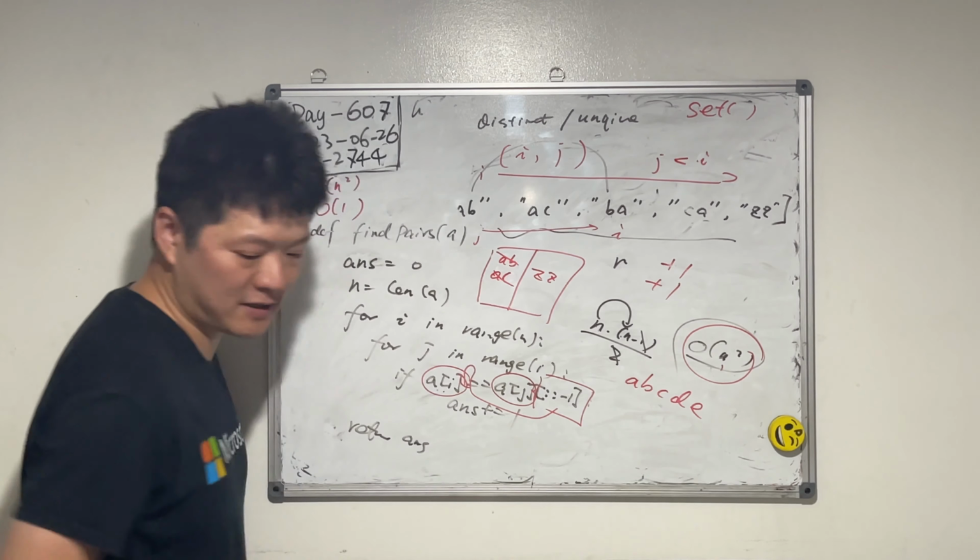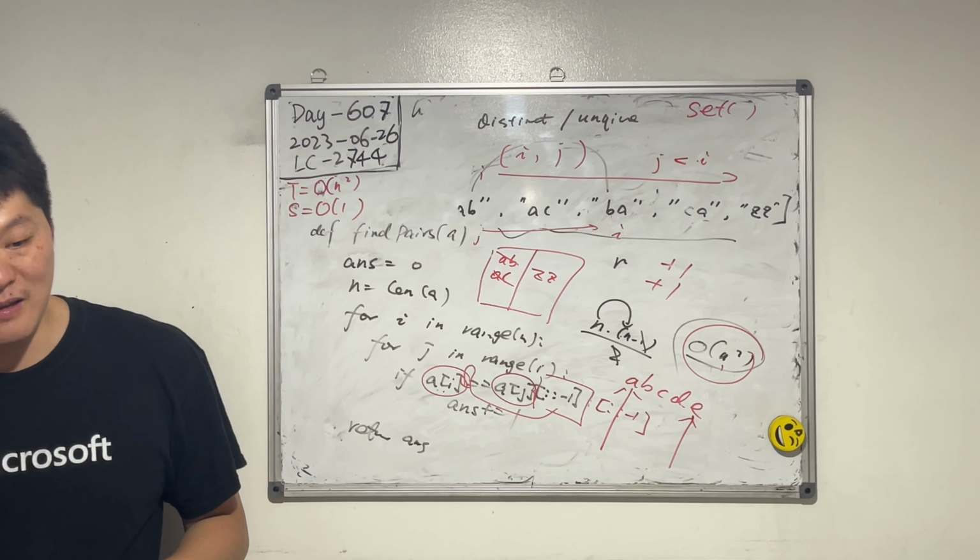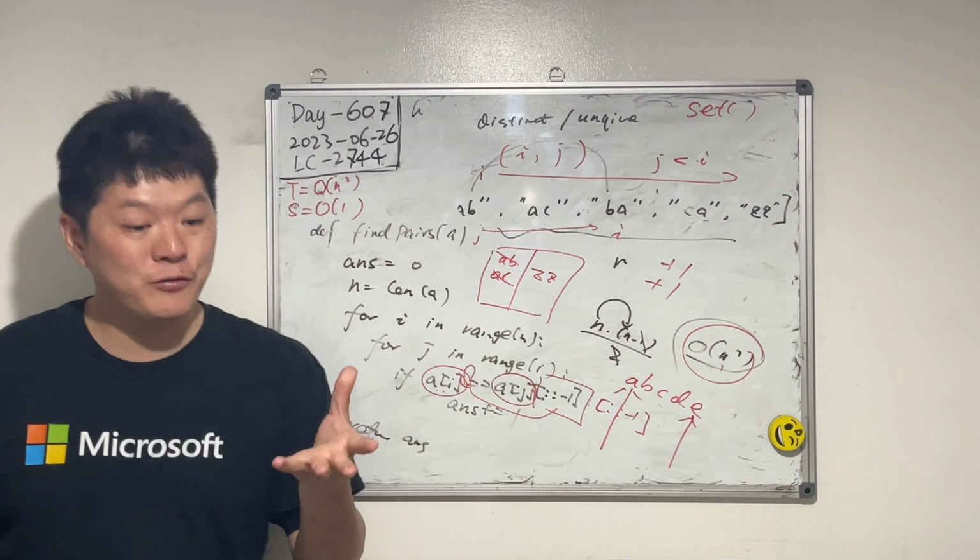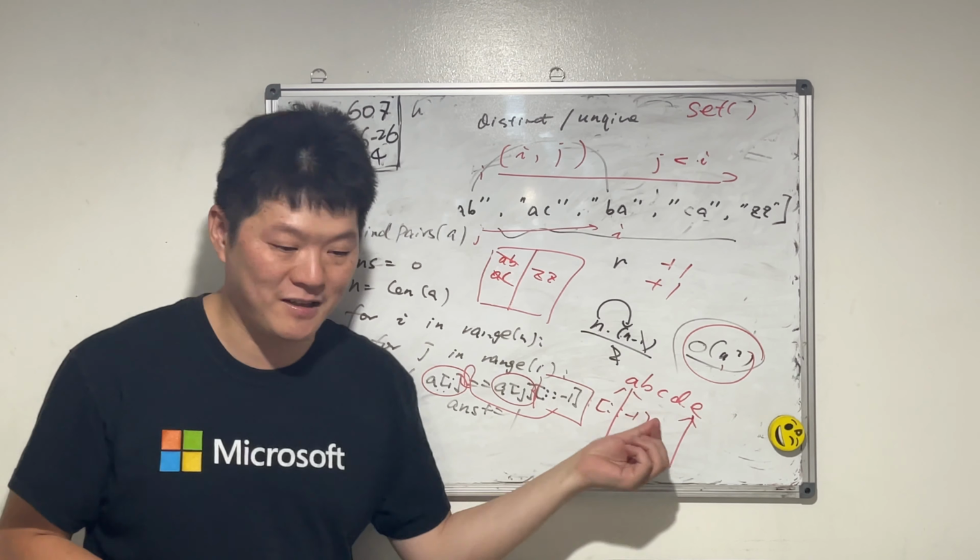This is also a way to check if a string is a palindrome, right? When we check if a string is a palindrome, we compare from both sides to the middle. Or we swap it. If we want to reverse a string, we do it this way, till the middle, okay? We swap. Also, to check if a string is a palindrome, we can reverse it and then see if the reversed version is the same, and then it's a palindrome, right? Okay. So coming back to this, let's do the coding for this method, okay?